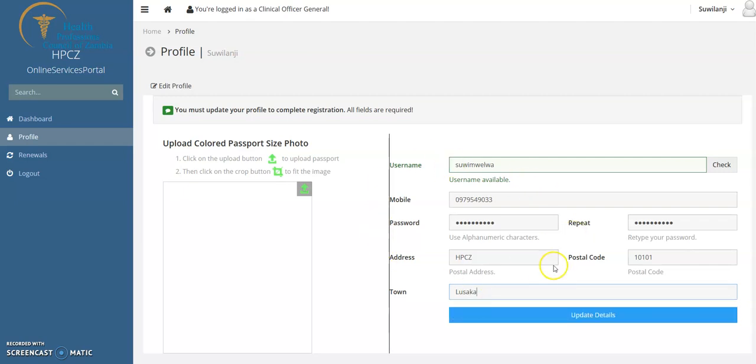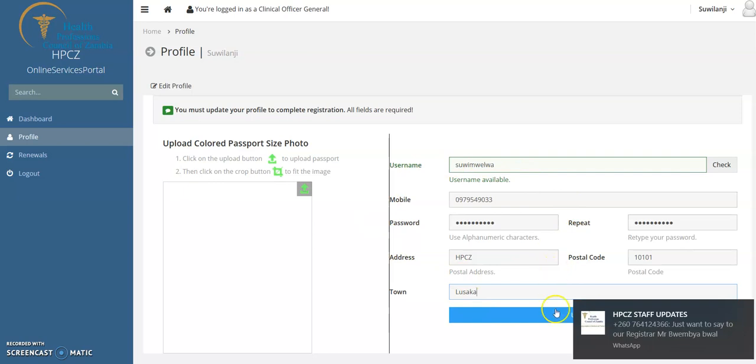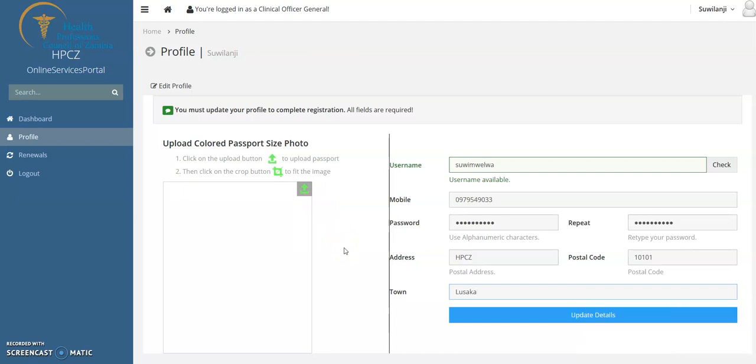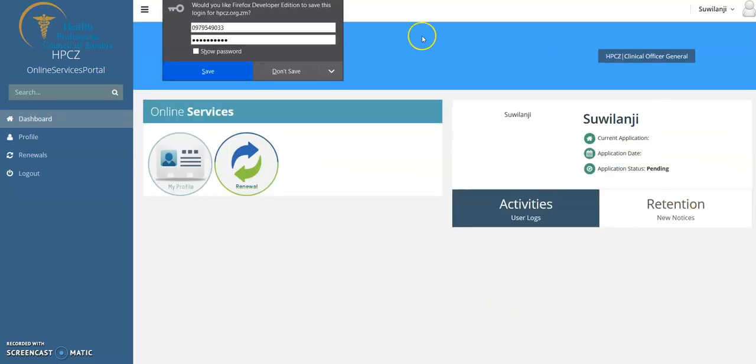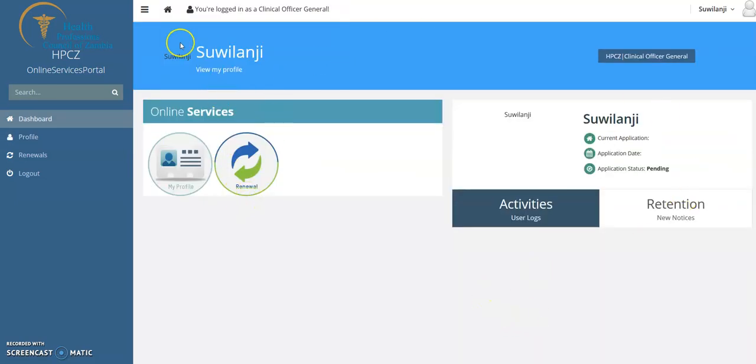After I finish all this, I can as well even load in my image, but that is an issue for another time. So I'll go straight into updating my details, but please be encouraged, you can actually even put in your image. So there we go.